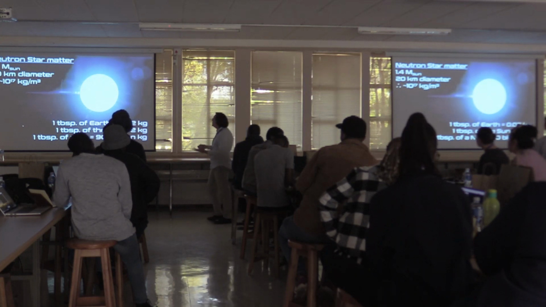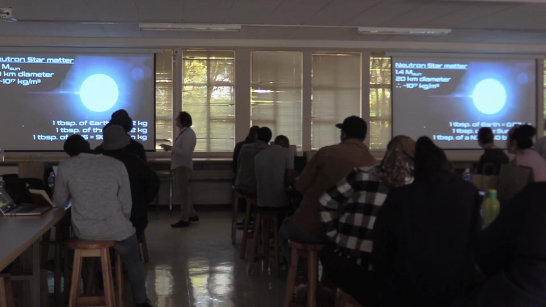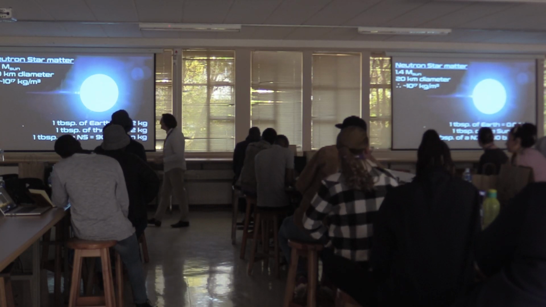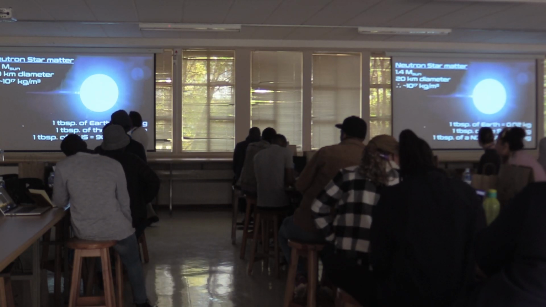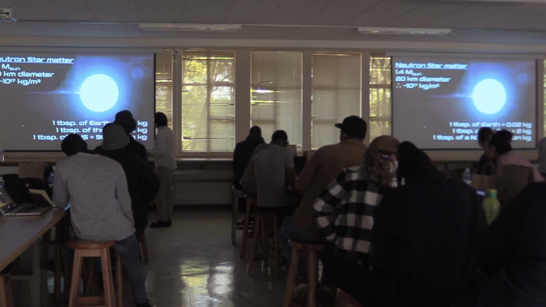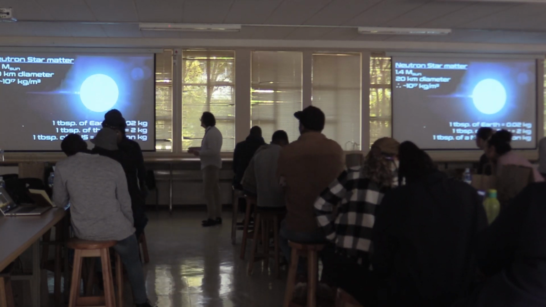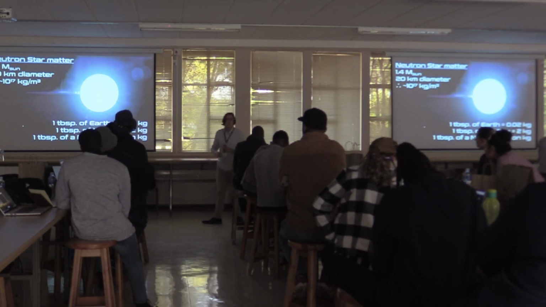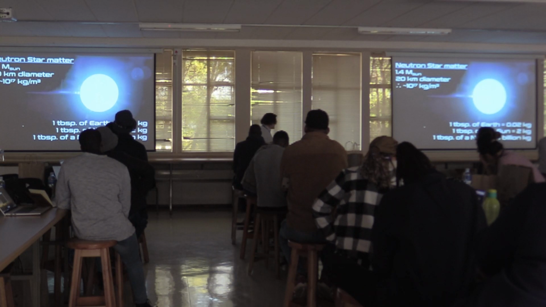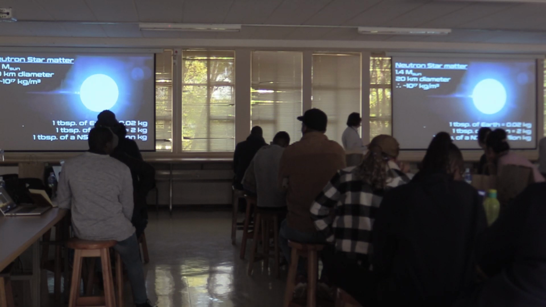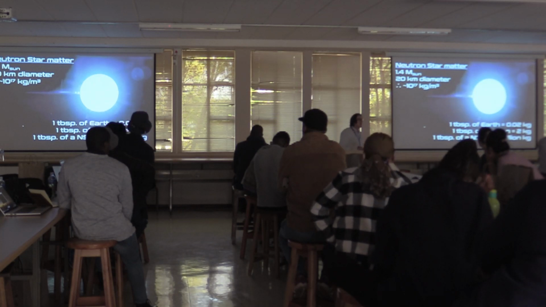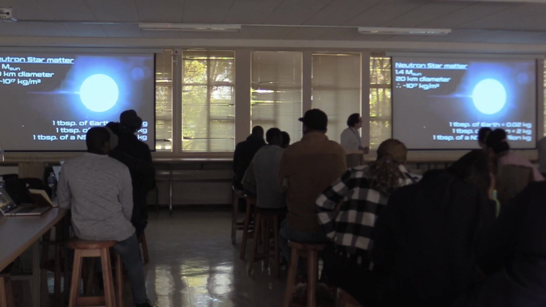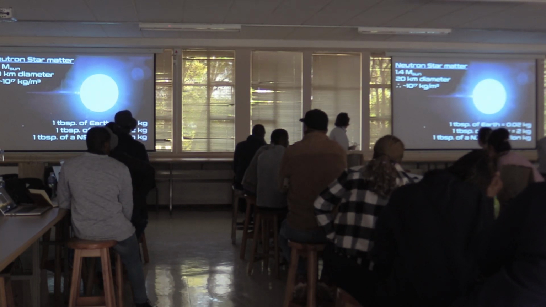So what you get with a neutron star is something of mass about 1.4 times the mass of our Sun, compressed down to a diameter of about 20 kilometers. And the density of that is such that if you take a tablespoon of ground of the Earth, that weighs about 20 grams. If you take a tablespoon of material of the Sun, that would weigh about 2 kilograms. If you take a tablespoon of a neutron star, that would weigh as much as Mount Everest. So that tells you the kind of physics that is involved in these systems.